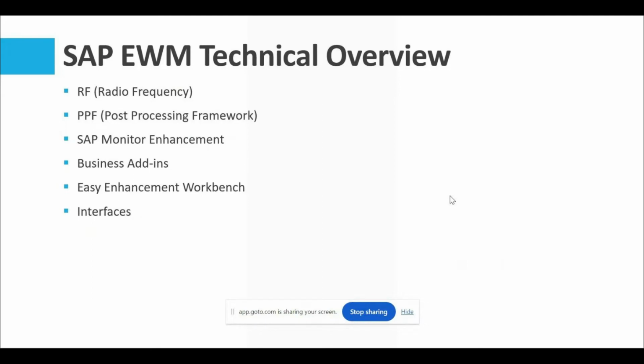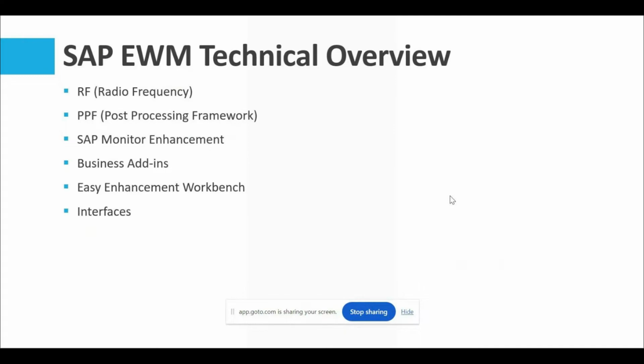SAP XI/PI could be another technology where we can interface the SAP EWM system to a third-party system. So interfaces are an important part whenever you work with SAP EWM as a technical consultant. Okay, shall I move on, or do you have any questions here?